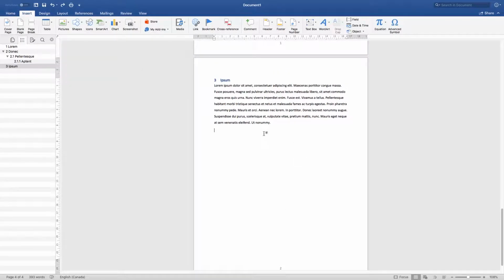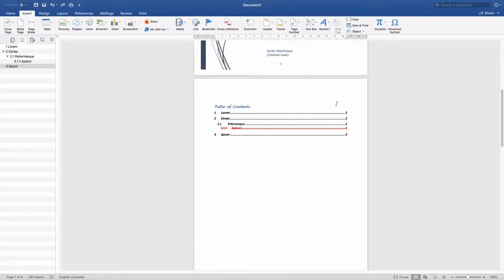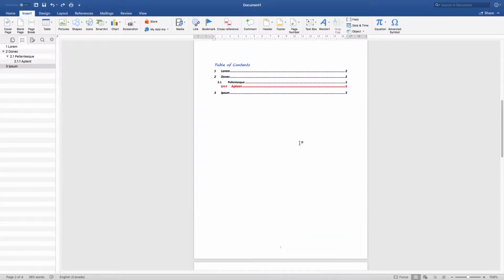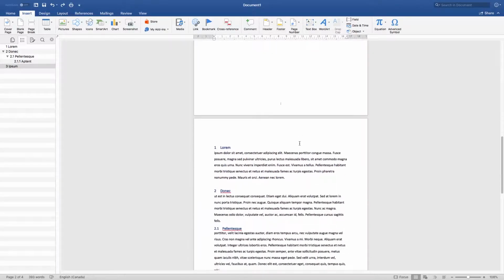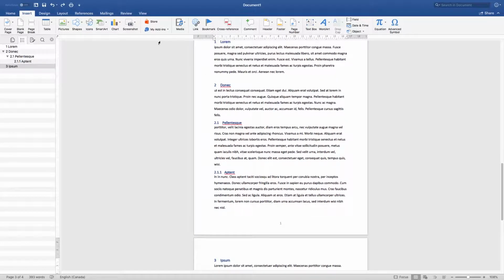Oh, actually, one more thing before I start on this. Whenever you're dividing your document into different sections, besides changing the numbers on the pages, you can also change the orientation on the pages.